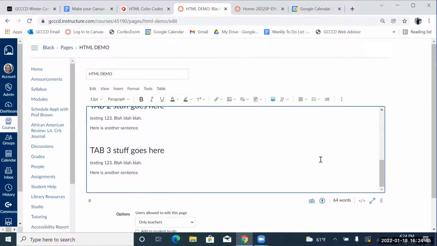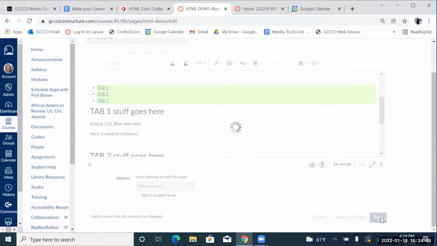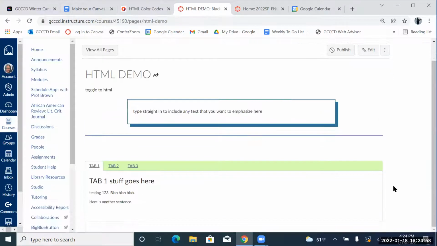So you can see that it's probably going to be okay. But when you click save, now we know that it worked, right? So you can toggle over to the different tabs and paste in content here for each of your tabs. And then you can change the background color from green to something else if you'd like as well.